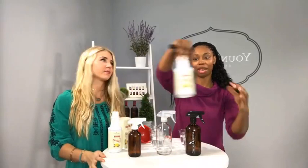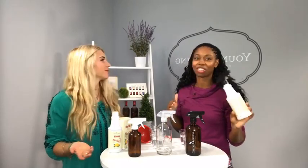Hey everybody! Today we are talking about how to dilute Thieves cleaner. How many of you are confused about the ratios on the back of the Thieves household cleaner bottle? 30 parts water, 1 part cleaner, 15 parts water. Confusing? Yes. It can get a little confusing, so we are making it super simple.